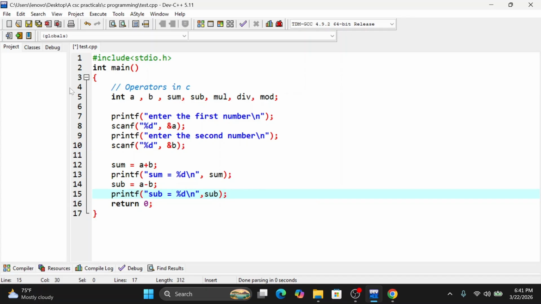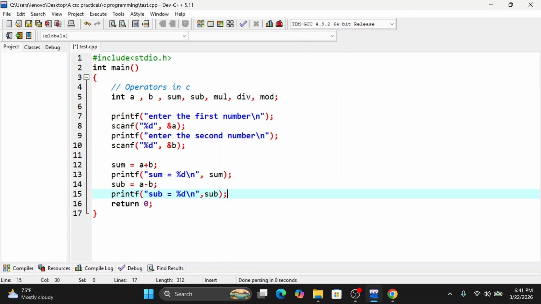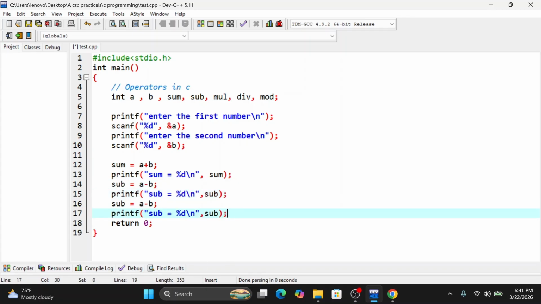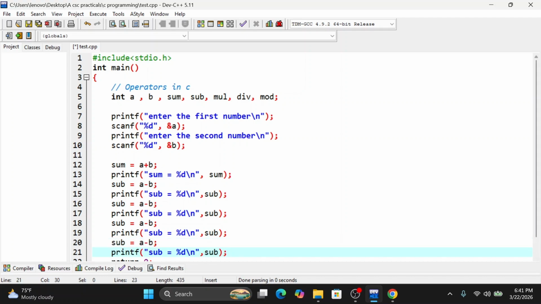Semicolon. So I'll just copy this and paste, Control V, and modify. We change this to mul, and we change this to the multiplication operator.